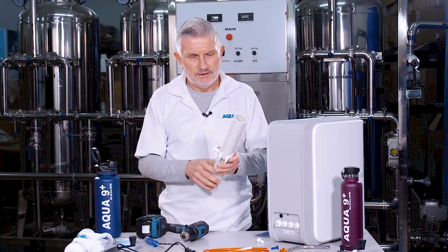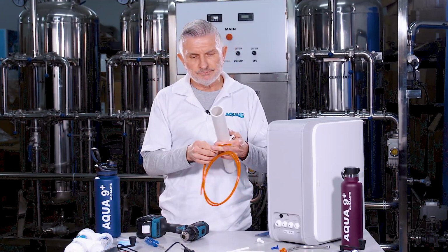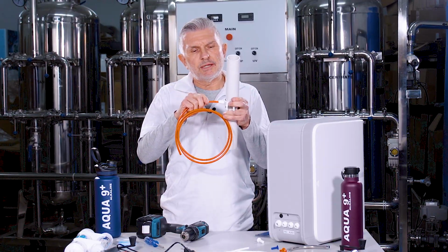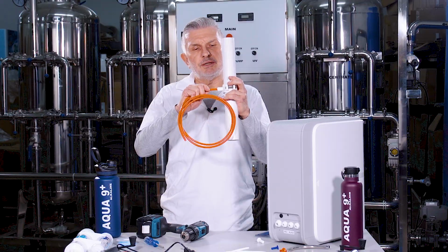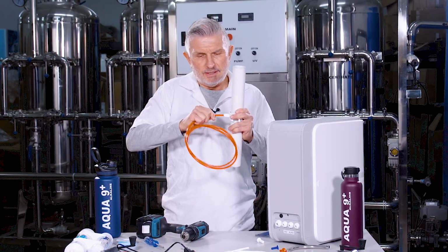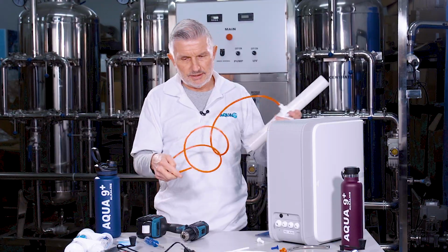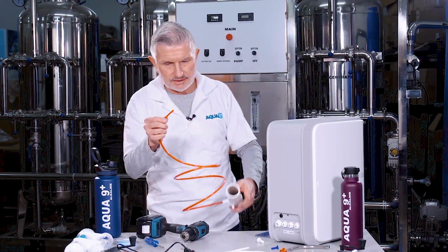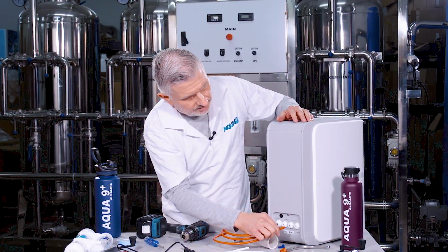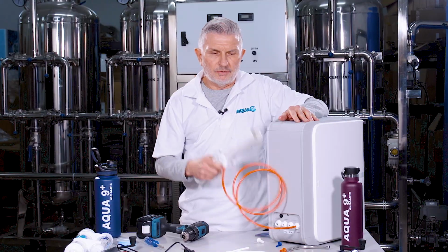Remove the drill bit. And then after that, you take the 1/4-inch red tubing, which is your drain line, and you make sure that it's pushed in to the drain clamp assembly like so. Just make sure it doesn't come loose. Give it a nice tug to check that it's securely fastened in there. And you take the other side of the drain line and plug it into the drain port on the back of the main filtration unit like so. Now you're ready to go with the drain line.